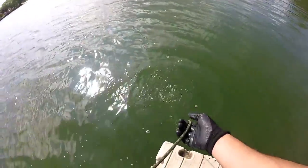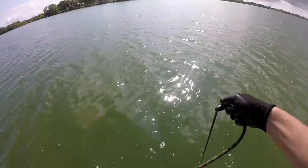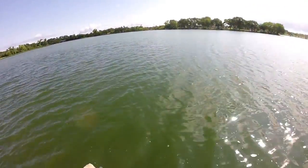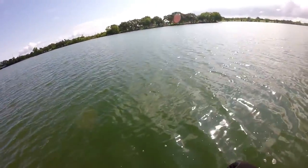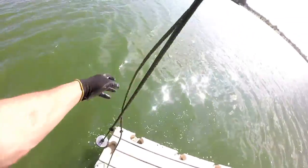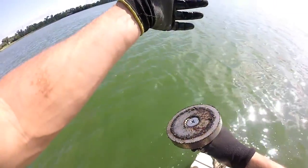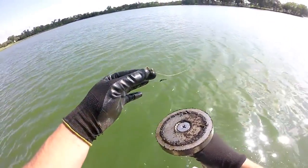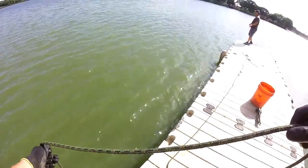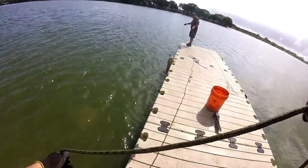Man, that water is green. Dad said they're having an issue with blue-green algae here right now. I guess you're not even supposed to get in this water. Looks like we got some line on there. A line and an extremely rusted away hook. If you hear gunshots, they have a gun range over here, so don't be alarmed.